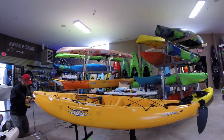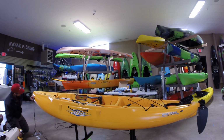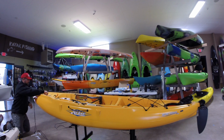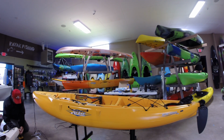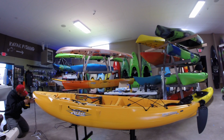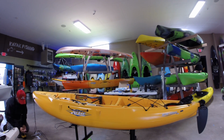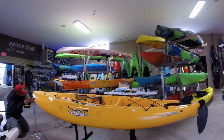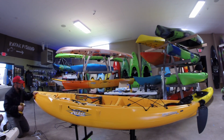You have to do a little bit of working since I drilled such a small hole to get in there, but it's definitely worth it in the long run. You're going to eyeball this and make it parallel with the floor, so it's nice, straight and even, looks nice and clean. Go through, drill out a second hole. Then you're going to put your smaller screw in. Work that in right there.